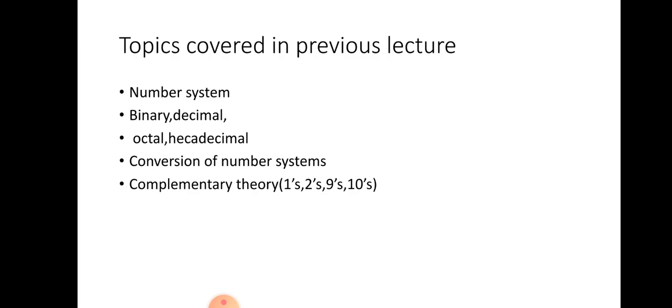Then we have seen the complementary theory, in which we studied 4 types of complements, that is 1's complement, 2's complement, 9's complement and 10's complement. Here we saw how to take all these complements and how to solve arithmetic using them. So all the points listed here we have covered up till now.